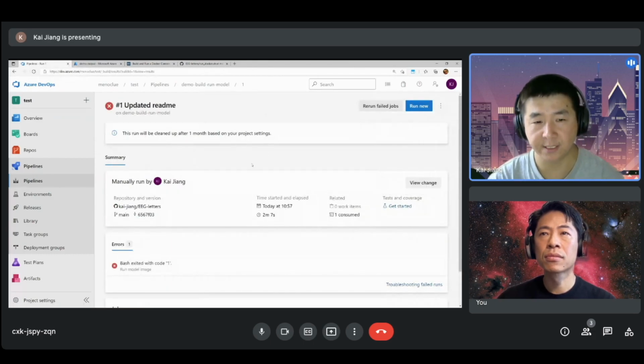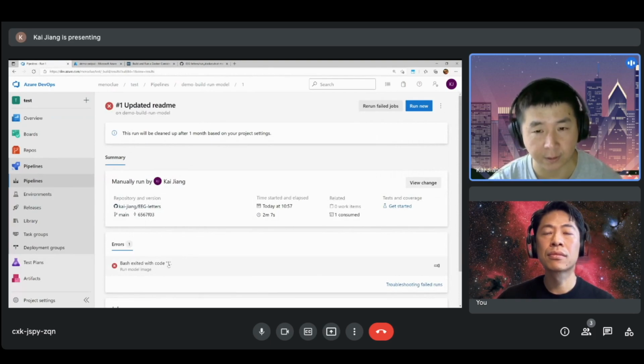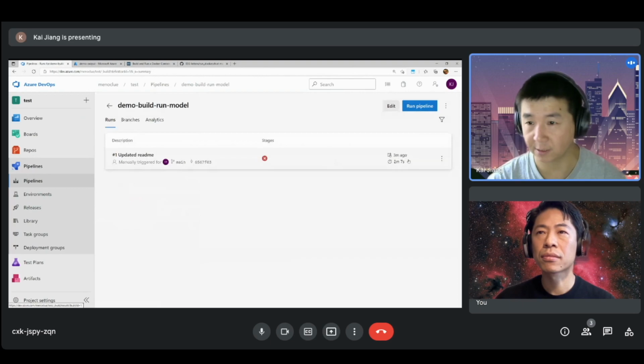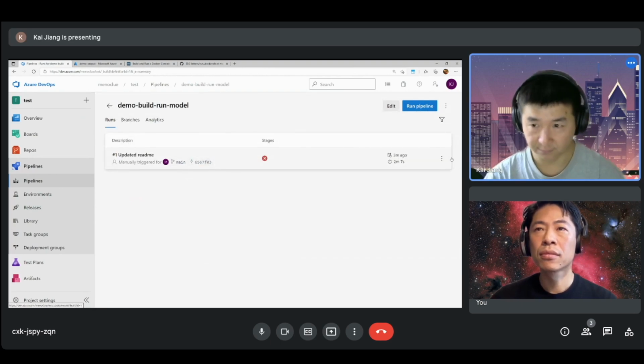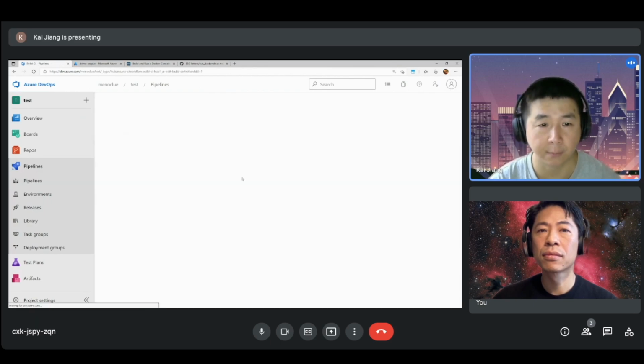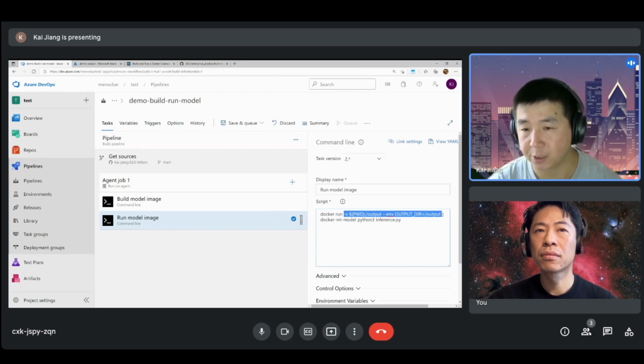So one of the nice things about using this tool is it retains the failed run and all the artifacts and logs associated with your failed run. Okay. So if I come back to here, it tells me when it ran, how long it ran, what were the errors, which makes debugging easier. So this was the default command. This is the command that I actually need to use.